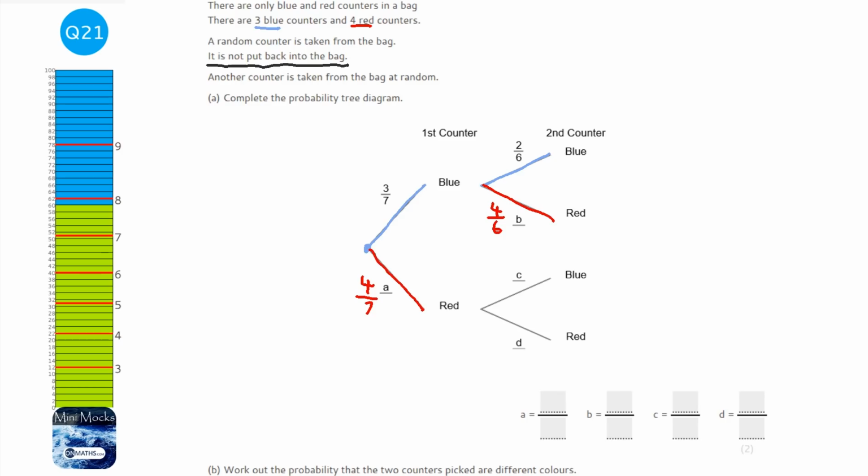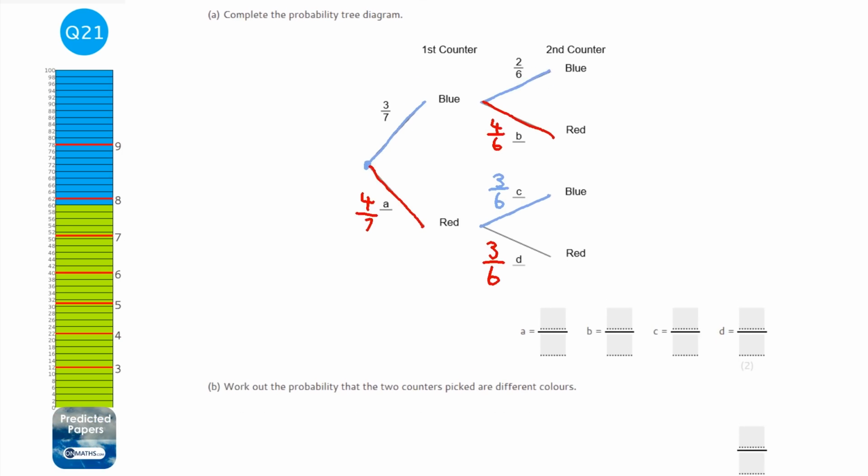So if I picked a red on the first time round, what's the probability I'll pick a blue? Well, let's have a think. There are still 3 blue counters in there, but there are only 6 left altogether because we've picked a red. So the probability of us picking a red, well, there were 4 before we picked one, but we've picked a red, so therefore there are 3 reds left and 6 left altogether. Now, I'm deliberately not cancelling these down. I could cancel it down to a third, 2/3, half, half, but I'm just going to leave it as it is for now, just to make things simpler.